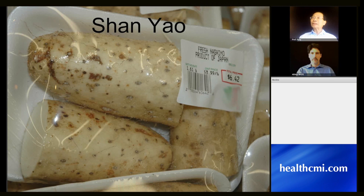I guess later on it will be available even in Safeway or somewhere. Same like tofu. Thirty or 40 years ago, you never could buy it from Safeway or anywhere. But now you can buy tofu everywhere. So the shan yao too. Because of market demand, people get the fresh one and ship it here to sell. Now it's available everywhere in the Asian market.